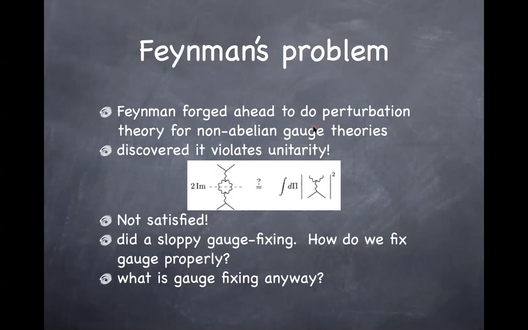But when Feynman actually forged ahead and did the calculation explicitly and checked whether this relation is satisfied, it was not. Of course, that was a huge problem, because when unitarity is violated, the probability is no longer conserved and everything about quantum mechanics goes haywire. That shouldn't have happened, so something is wrong with this. Feynman couldn't figure this out himself, but it turned out that when he forged ahead into perturbation theory, he assumed just a standard propagator, standard vertex, and didn't worry about how to exactly do gauge fixing. So he was sloppy about it.